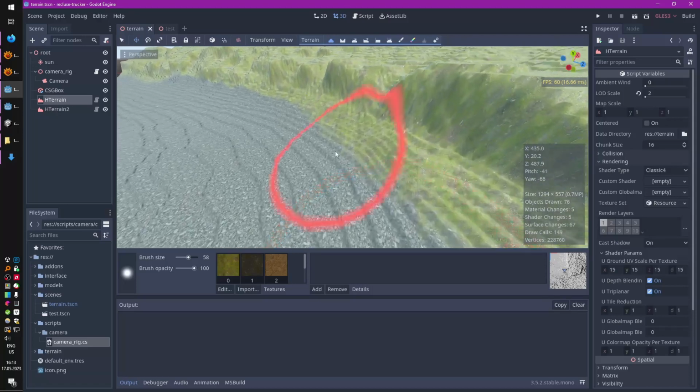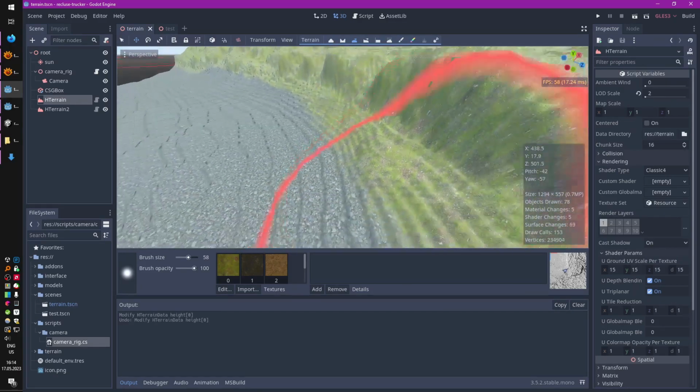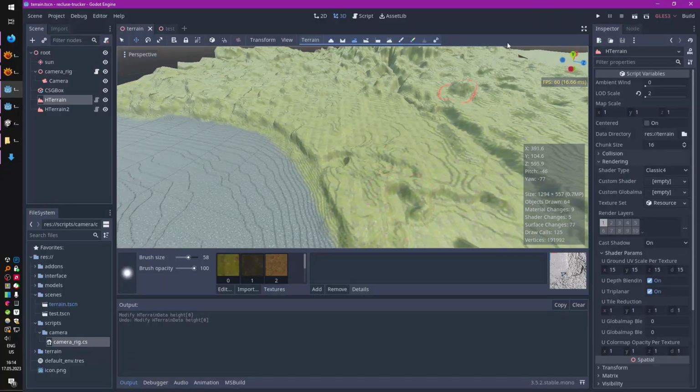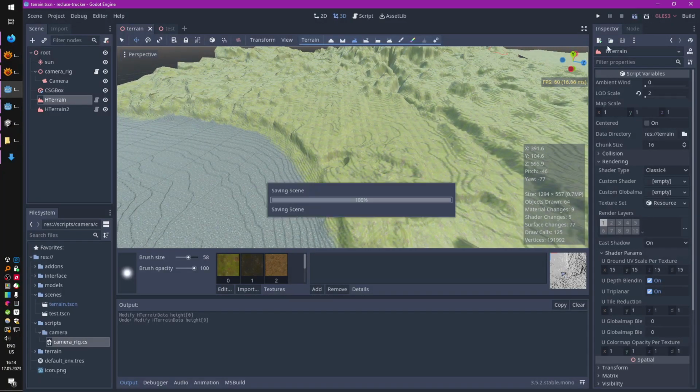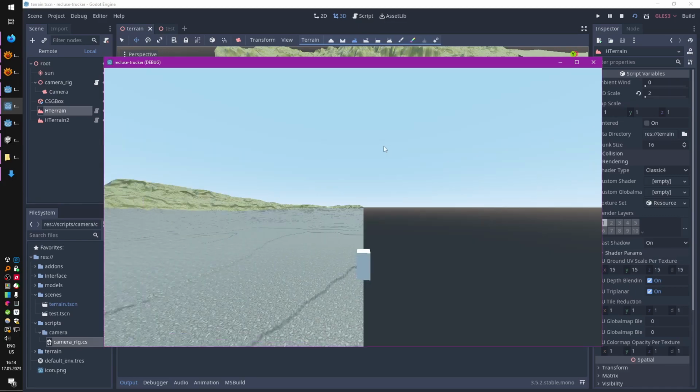But hey, we can just mess around with the data directly, and there was a smooth tool, so we could use this for better terrain. However, while things look reasonably normal as they are now, once we try actually playing the scene in Godot, in version 3 we get all sorts of artifacts.